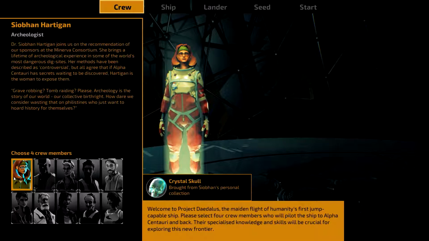Alright, so, Sabina Hargan, archaeologist. Sorry, I've never seen the name before, so I don't know how to pronounce it. "Sabina Hargan joins us on the recommendation of our sponsors at the Minerva Consortium. She brings a lifetime of archaeological experience in some of the world's most dangerous dig sites. Her methods have been described as controversial, but all agree that Alpha Centauri has secrets waiting to be discovered. Hargan is the woman to expose them."